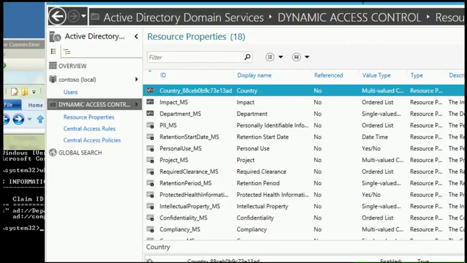These properties were originally defined by the Data Classification Toolkit, which is a free download we published for Server 2008 R2. They were created based on the top 5 or 6 governance documents that we found. We looked at which metadata needed to be tracked for those documents and harmonized that taxonomy. We added some common things such as department, and made it available for 2008 R2. In Server 2012, it's part of the box. All you have to do is say, I need this property, and it will be used by your file servers and for your clients for manual classification as well. So we've defined these 3 properties.